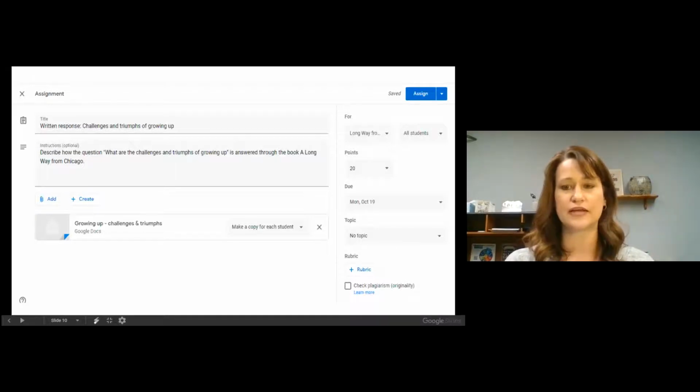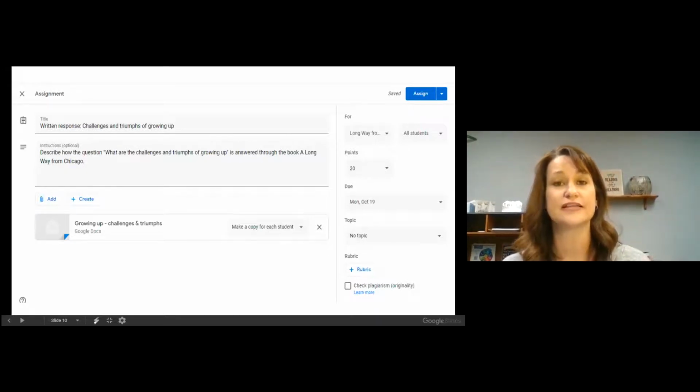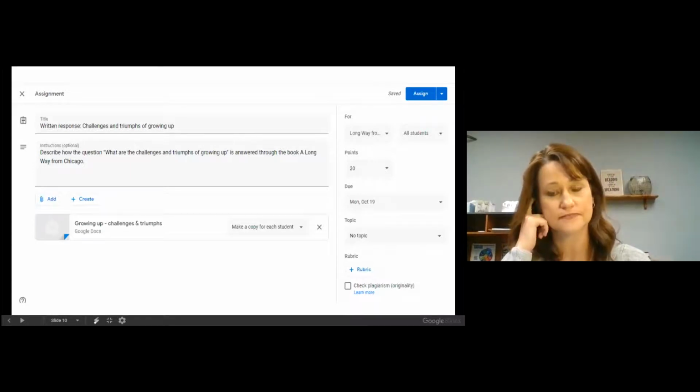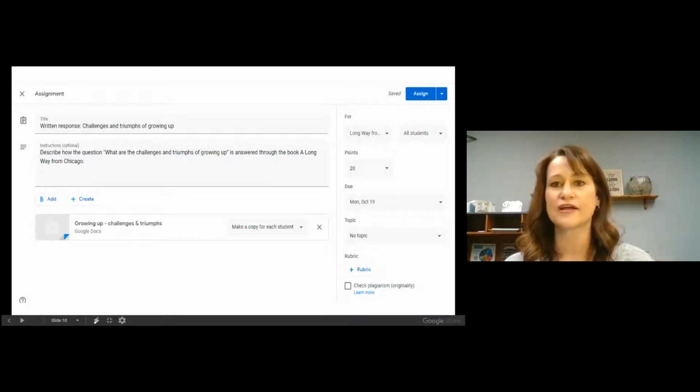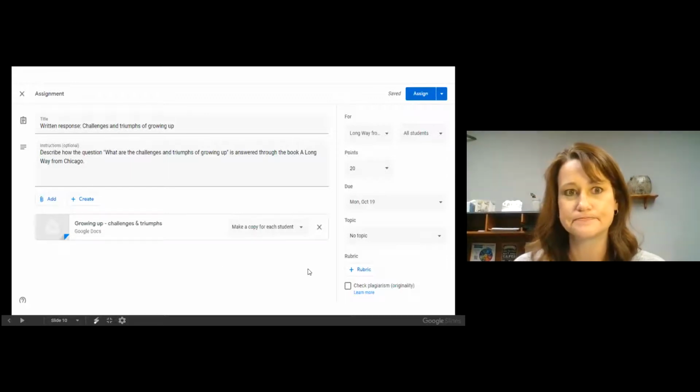I can go in and read it, and I can assign it how many points I want to give it out of 20. I can return that to the student, and then they can see what their grade is. So it's very well organized, very intuitive. There's not lots of menus and lots of places to go. It was very easy for me to figure out how to do that.